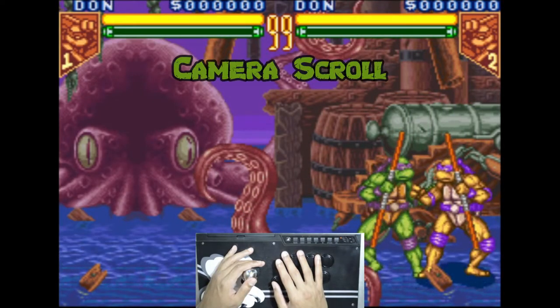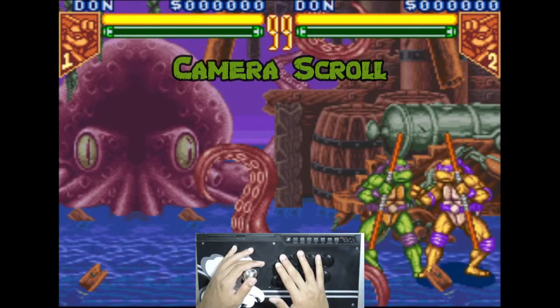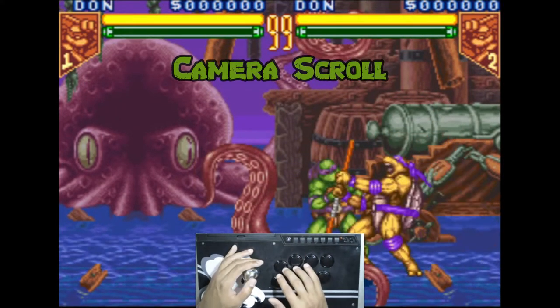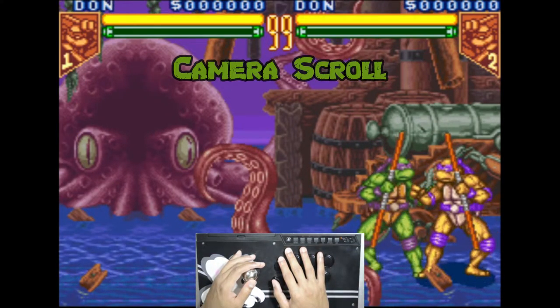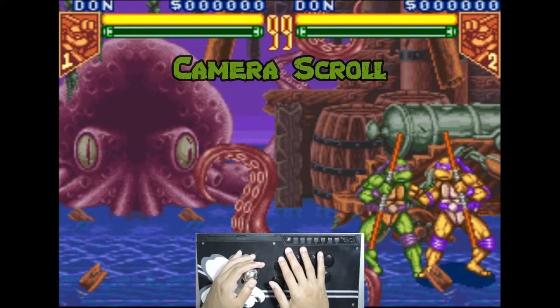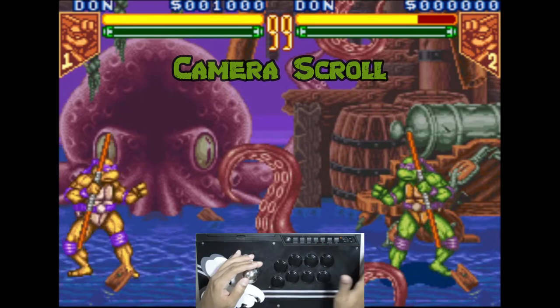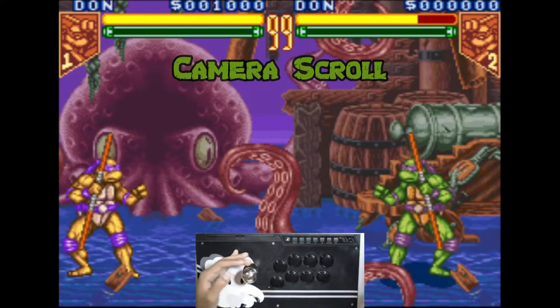I'm not quite sure how to explain this, so I'll just show you what I mean. In this scenario, if player 2 down does his back throw, they will be full screen apart when player 1 gets up. However, if player 1 down does his back throw in the same situation, they won't be exactly full screen apart. As you can see, player 1 still has some room behind him after the throw.